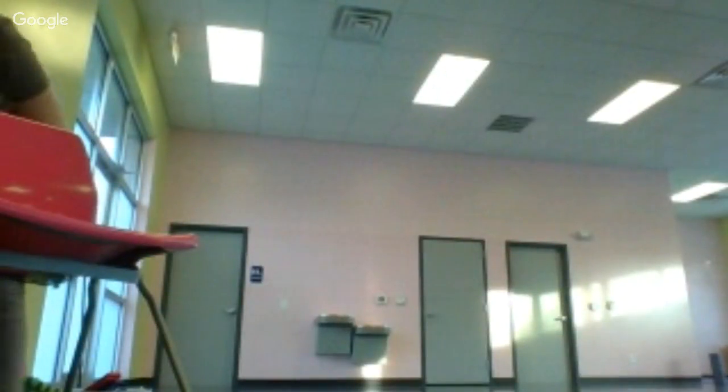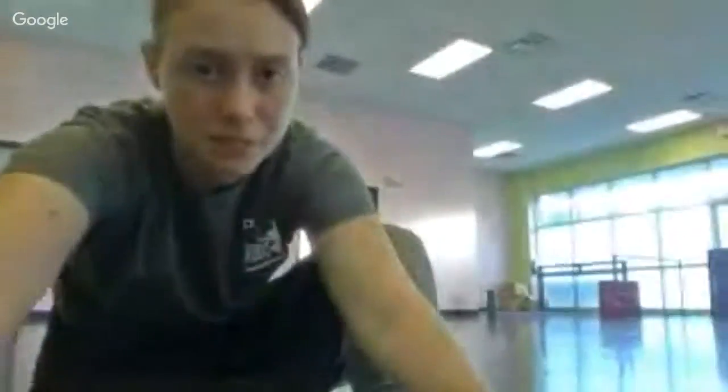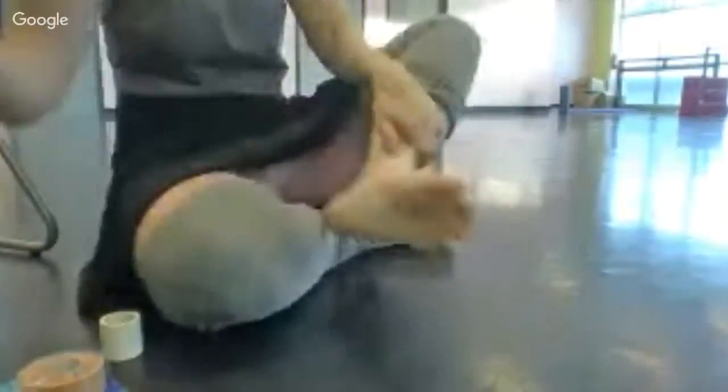Taping. This and this and this. Did I bring the cloth? Okay. I'm going to tape my ankle as if it was injured. Let's see the best way to do this. That'll be fine. I'm also going to tape my feet as if I'm going to go on point. You can see how high my arch is now.